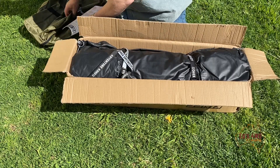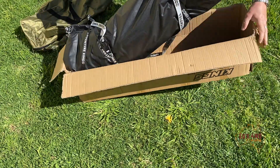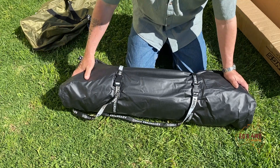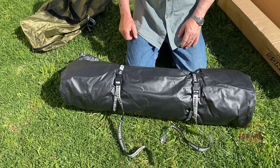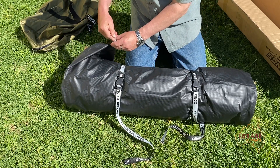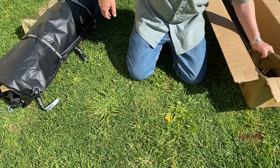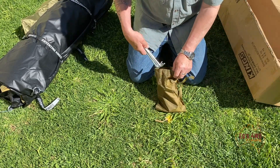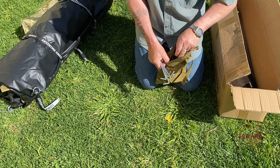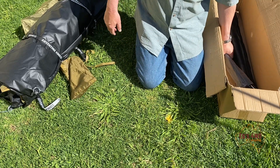Pop the swag out now and have a look. It's rolled up really tight and small at the moment. I've been warned that once the mattress expands, they never go back to this size. Plastic toggles again — we'll see how long they last. Looks like aluminium eyelets, so that looks all right. Also in the box: a bag, ten pegs, some guide wire, and poles.